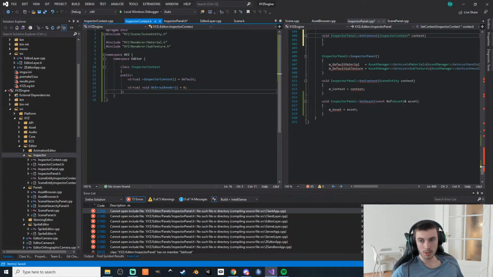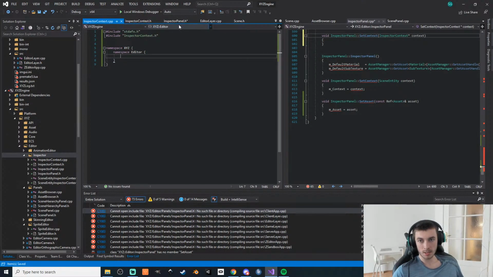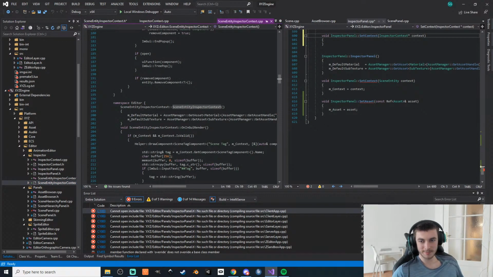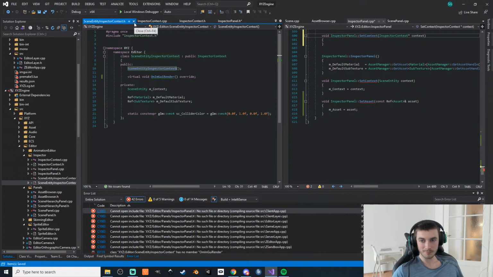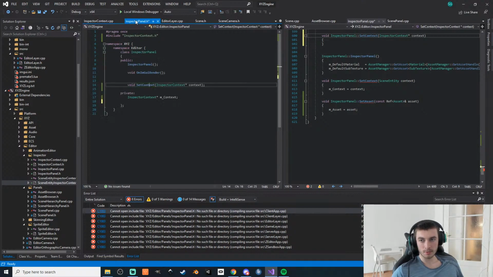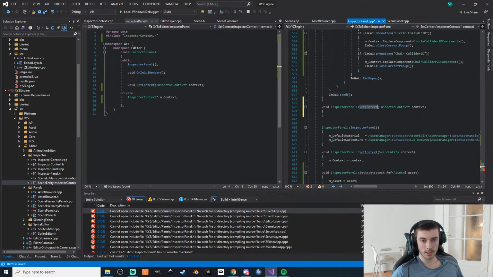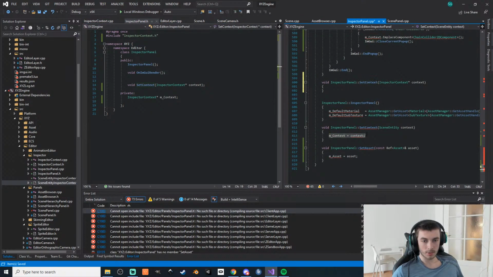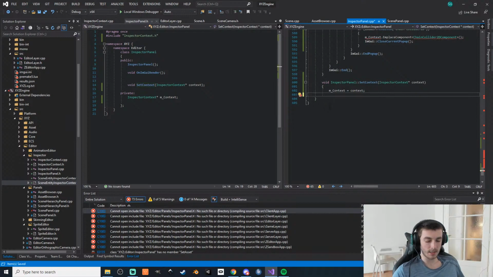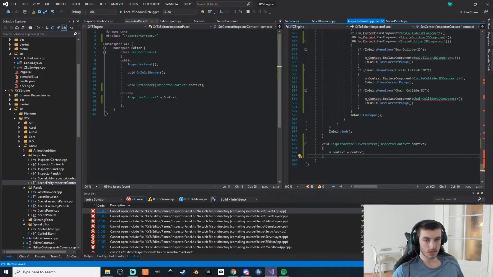And what I did wrong is I called it IN-GUI and it should be IM-GUI. I keep forgetting it's no longer my library. Yeah, that's better. Okay. So now inspector context, you're no longer important. That context and context is equal to context.